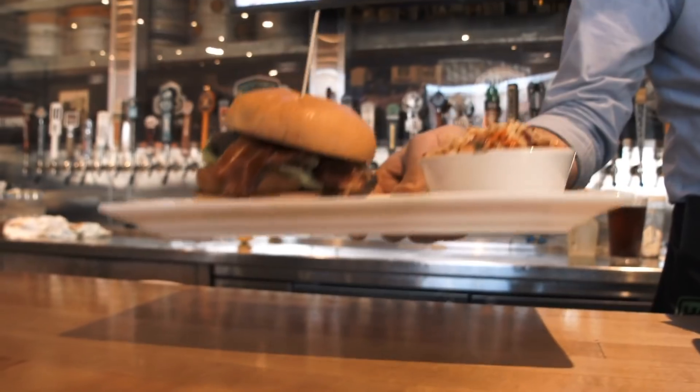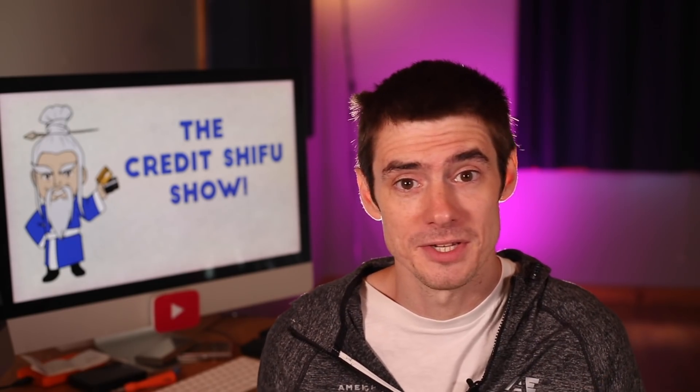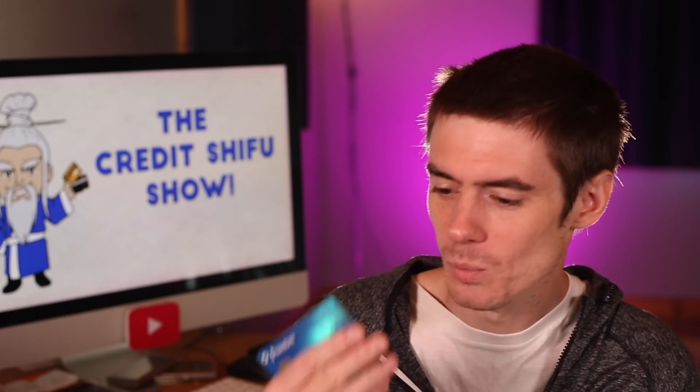Three percent back on dining is a little bit weird to me because the Chase Sapphire Reserve already offers three percent — or 3x points — on dining, so it kind of ruins the idea of the Chase trifecta, where all the cards complement each other and earn on different categories; now you're doubling up. I think Chase would have been better off adding a grocery category instead, because then that complements the drugstore category — the Chase Freedom would be for everyday purchases, and the Sapphire Reserve would be for more like luxury living: travel, dining in fine restaurants, and higher-class entertainment-style purchases.